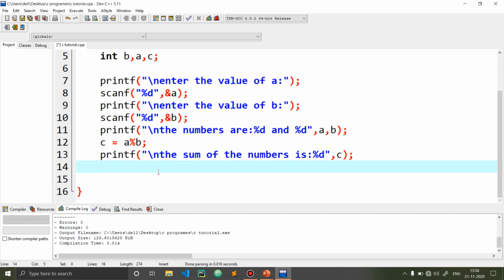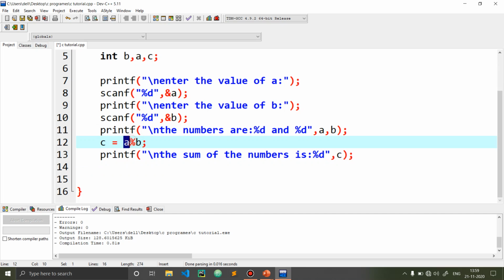So if you do 5 divided by 2, what will you get? You will get 2 as the quotient and 1 as the remainder. It will give you the remainder, that is the leftover part. So if you divide 5 by 2, you get 2 as the quotient, then 2 twos are 4, then 5 minus 4 is 1. 1 is the remainder. So here 1 is the answer of that remainder part, that is a modulus b. This is called the modulus function.